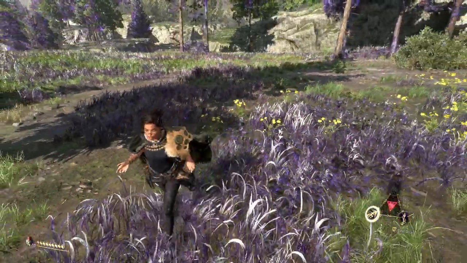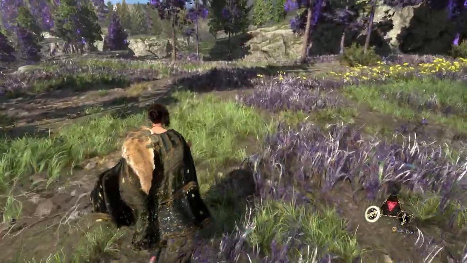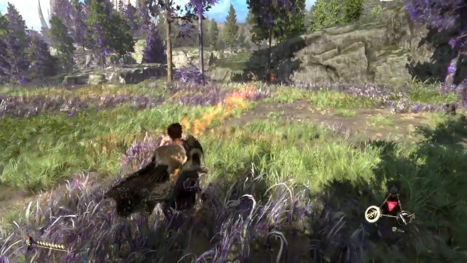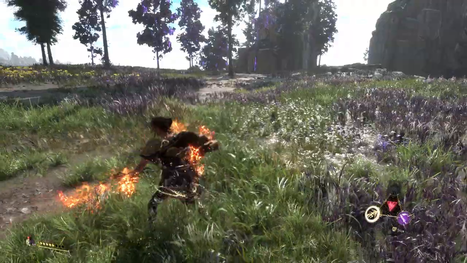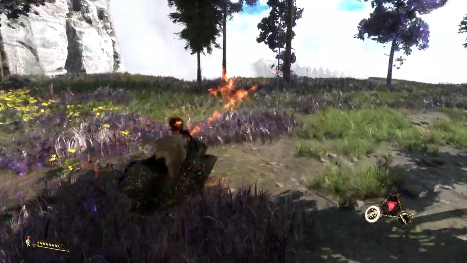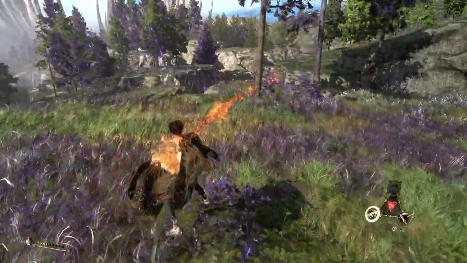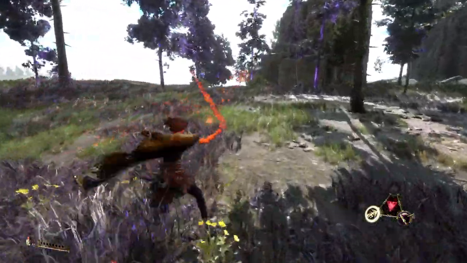The easiest way to do this is hold back, press R2, immediately press circle. So as soon as you press R2, you're going to want to press circle. And then immediately press the left analog stick inside, followed by R2 again. And again, and again. Like so. The easiest way to do it is backwards.